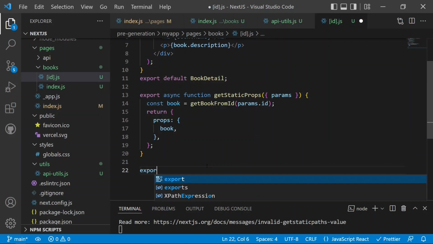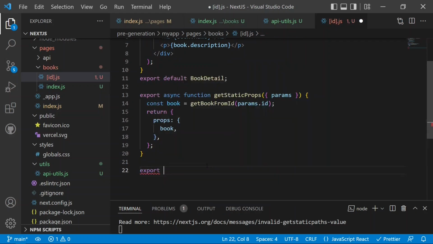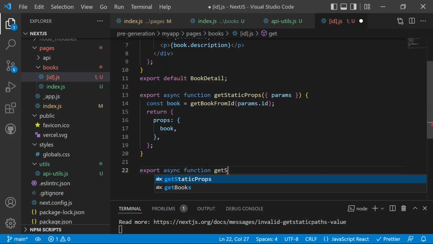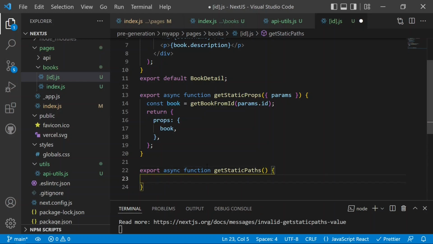We just declare an exported function called getStaticPaths, and we tell Next.js for which instances to generate. We return some IDs, and then the IDs go to getStaticProps, which receives them inside the params object. It fetches the ID from params.id, and for those instances only it pre-generates the page. So this is the relation.